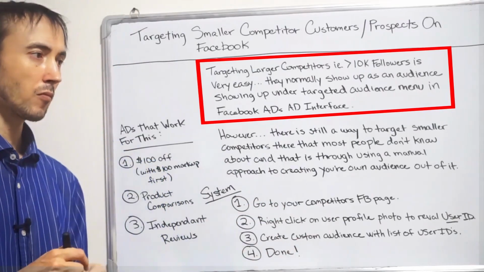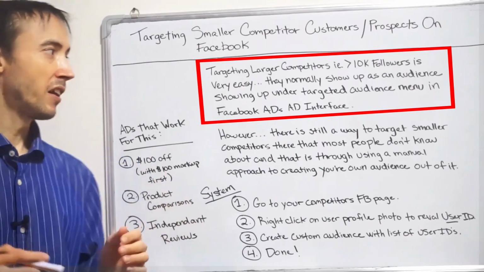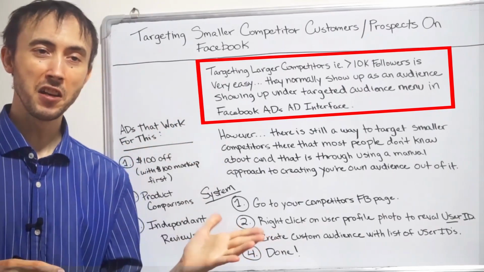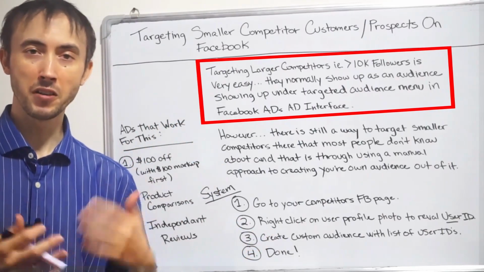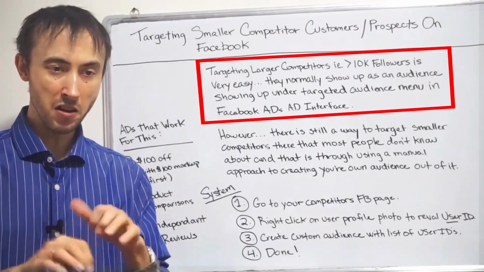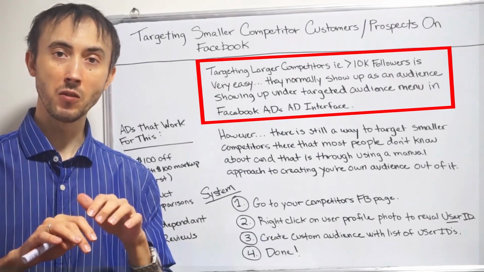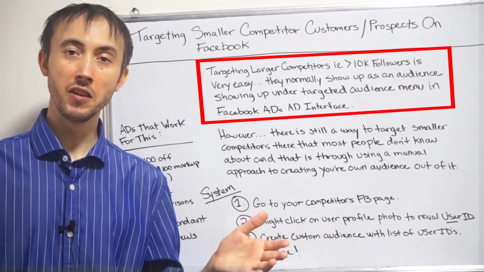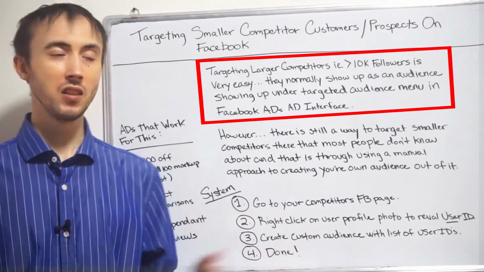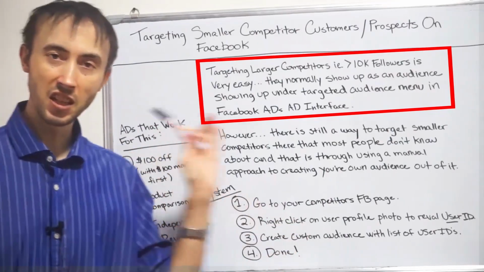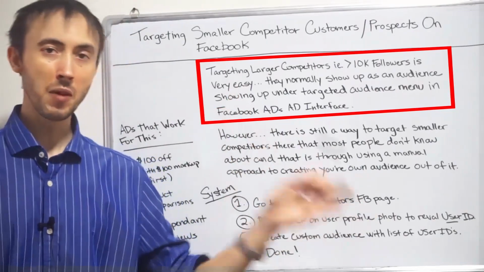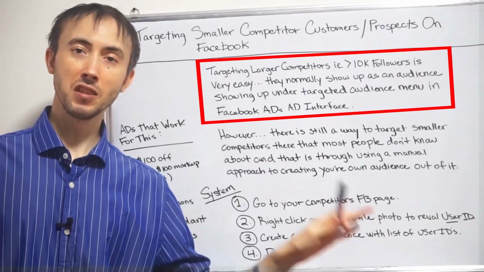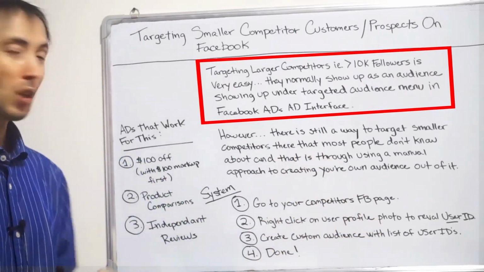Okay, so most people go to target a competitor and try to follow the instructions other marketers give them. They type their competitor's name under the audience menu, under audience targeting, and they're bummed out because they can't find their competitor there. They're not big enough. They only do the big ones. This method, though, I don't care what size they are, you're going to be able to get in front of them. It will take a little bit more manual work, but anybody can do this, and it's not complicated at all. It just takes a little bit more time.